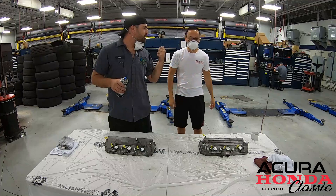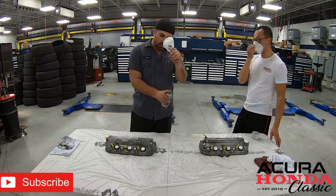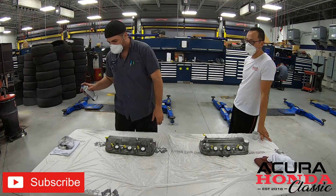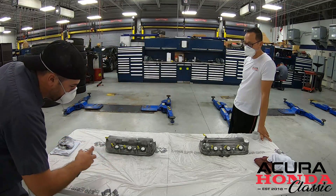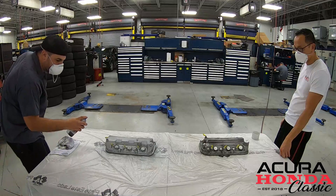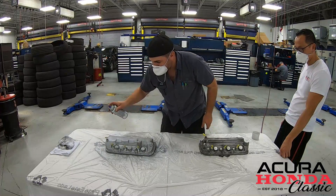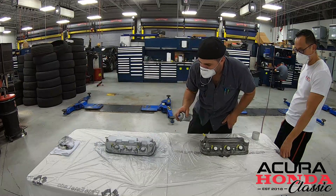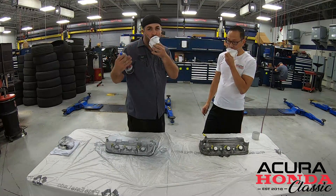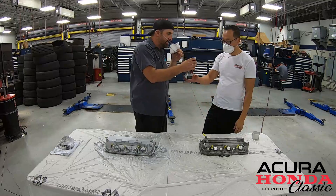This is a high heat engine paint. Keep it around eight inches from the surface — if you go too far, it'll be dry by the time it hits. Work all your edges first, then let it flash or dry for about five to ten minutes between coats. We'll do as many coats as it takes until it's covered and looks good. Use long sweeping motions — come on, off, on, off. We don't have to get way up on it; we just want it covered. Light coats. It's already looking much better.